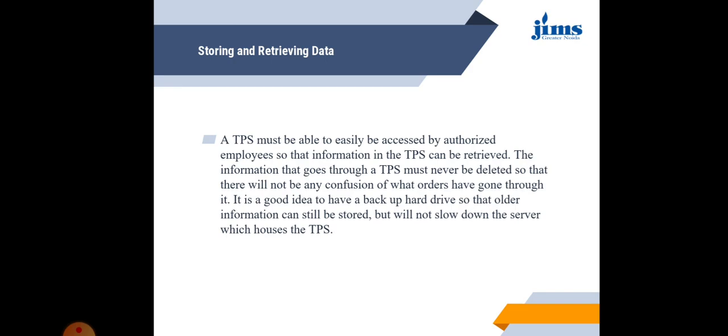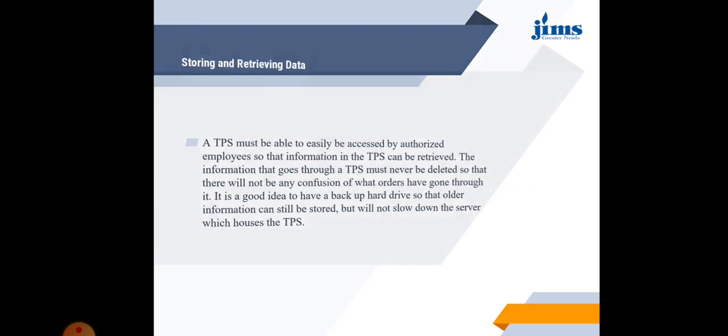So it is always a good idea to back up the data onto a hard drive, so that older information that is not used regularly can still be stored but will not slow down the server which houses the TPS. The older data should never be stored on the main server, otherwise the server will slow down. So that's storing and retrieving of data. That is all about TPS.